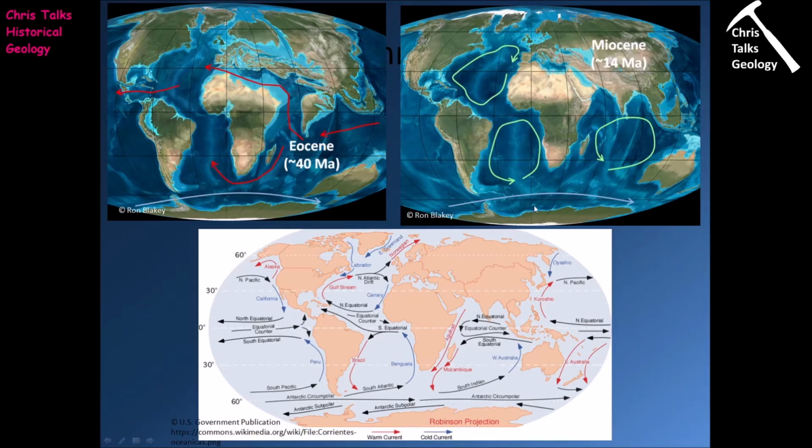And so this now means that these bodies of water are going to be operating essentially in semi-isolation from one another. And so we can see that if we look at this map down here at the bottom, we can see that once the continents reach their current position, we end up with the North Atlantic up here, the South Atlantic down here, the Indian Ocean over here, North Pacific, South Pacific, and the Antarctic circumpolar current down here. And each of these bodies of water are going to operate to some degree independently of one another, and so they're going to set up their own environmental conditions.